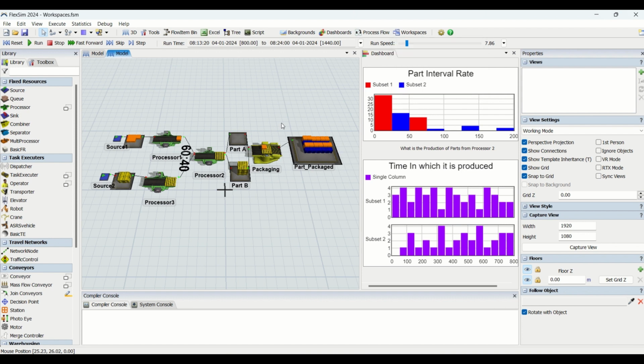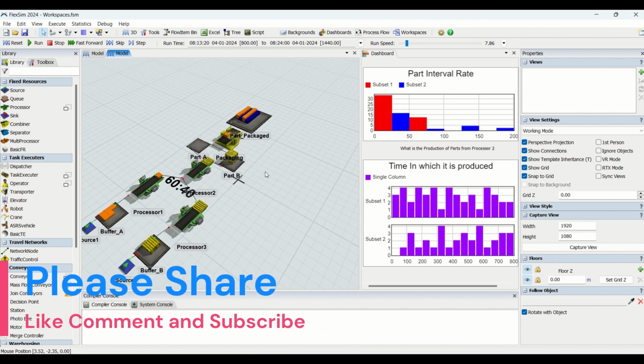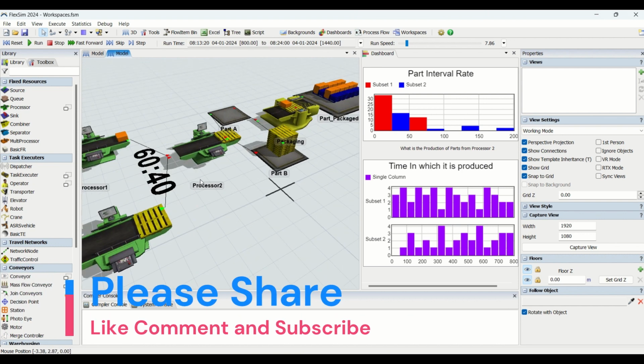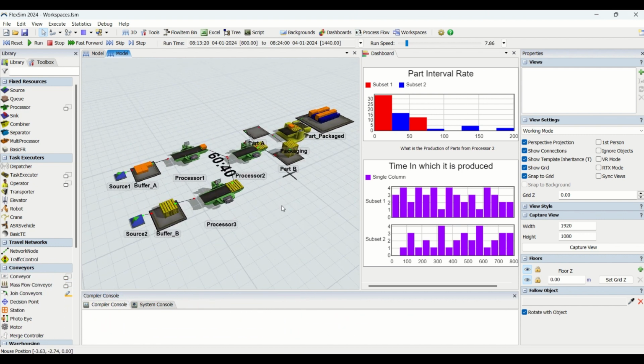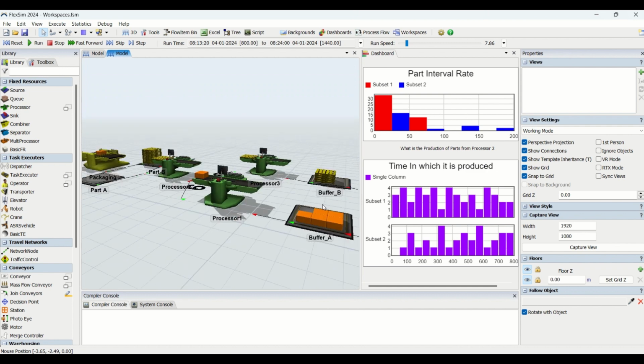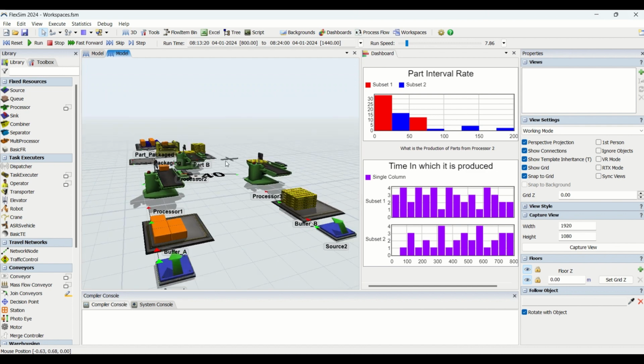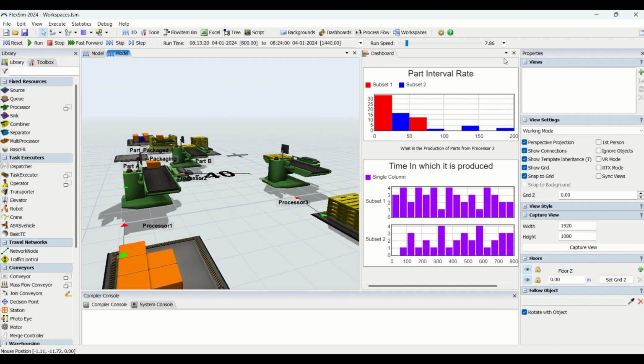So now we are going to learn how to add workspaces. And again, this is a very simple thing. It's not a big deal to do. Anybody can learn, anybody can use it. So what do you need to do? You just decide what type of workspace you want to have. Say my modeling view, I want it this way. I don't want dashboards.